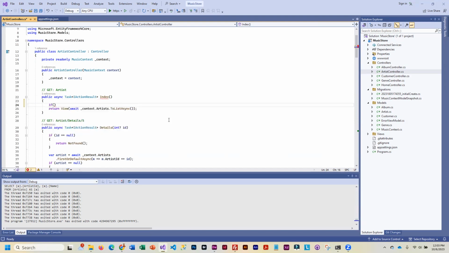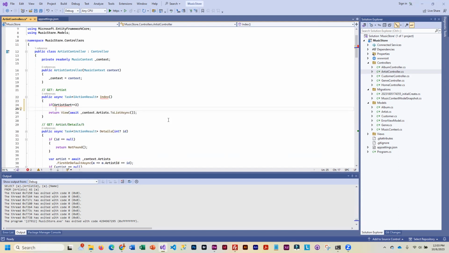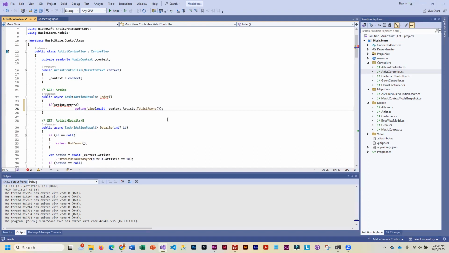And so I'm going to say if artist sort is a 2, then I'm going to return view.